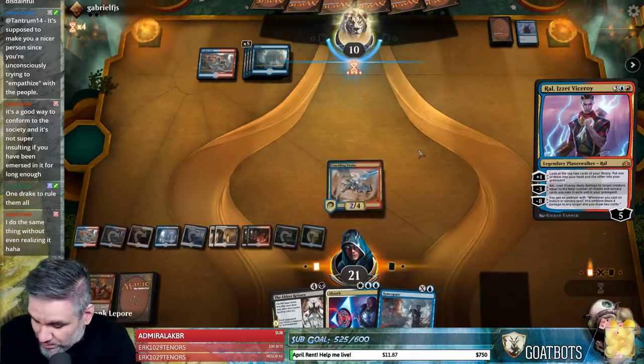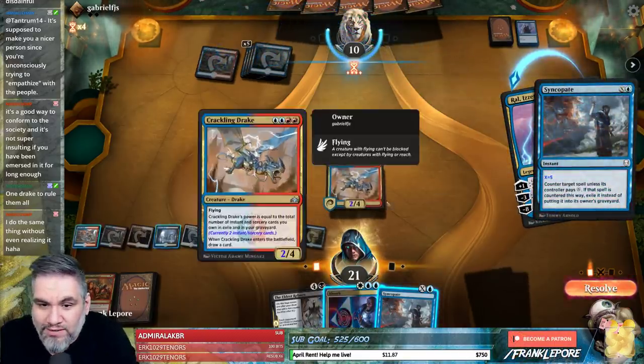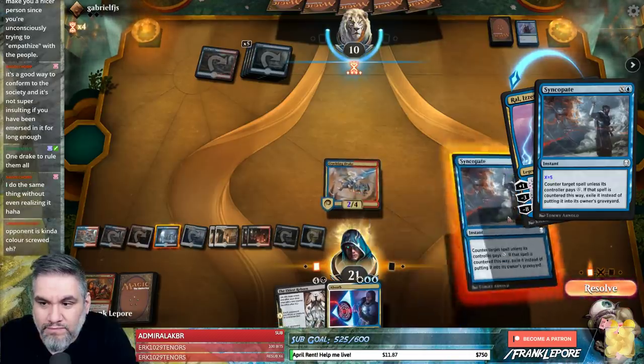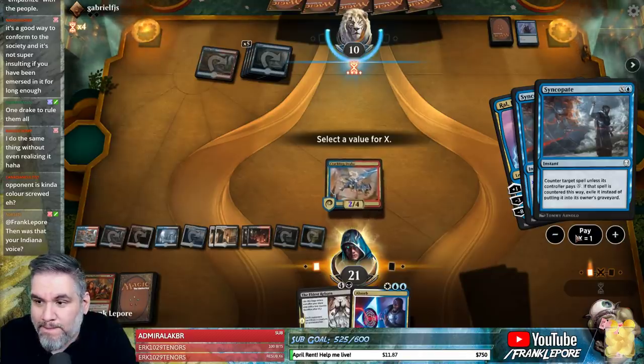They're trying to figure out which counterspell they want to use. They're like, I can get rid of this. I just want to know which one I'm going to use. Let's pay one.